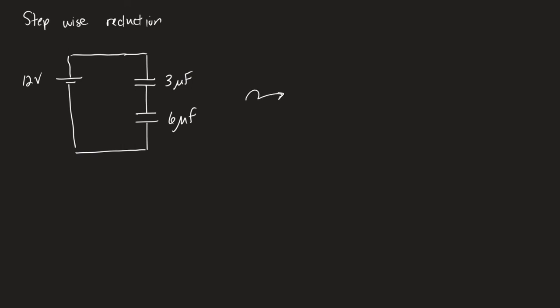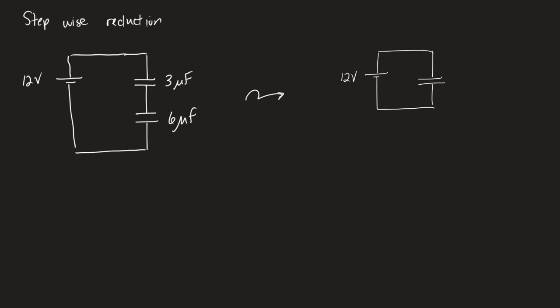And the first part of stepwise reduction is to reduce your circuit down to a single capacitance by using the rules of series and parallel. In this example, that's going to be a single step, but we're going to work up to more complicated circuits today. Just trying to show you the process. So in this example, we have one set of capacitors that are in series, and we want to reduce it down to a circuit that has a single equivalent capacitance.